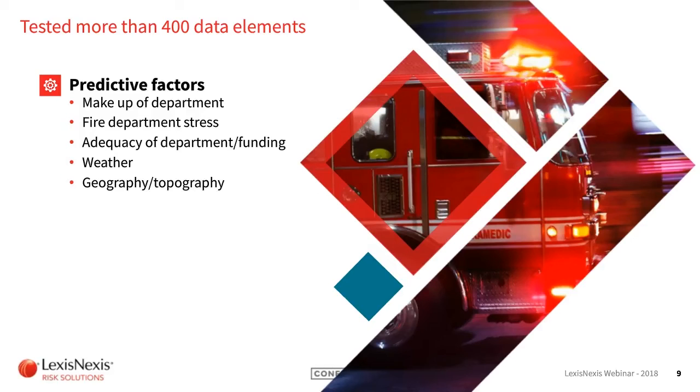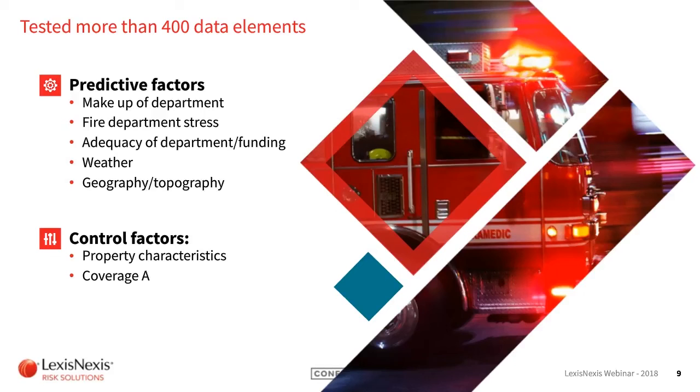But another useful variable that I wouldn't necessarily have known about, and if I just wrote down what I thought was predictive of fire losses, would be the geography and topography, relative elevation, how level the area is. It's very easy to come up with possible explanations, effects of driving time, that sort of thing. But what is true, even though I'm not sure exactly why, is these are important factors that do affect losses.